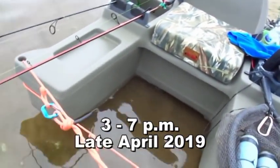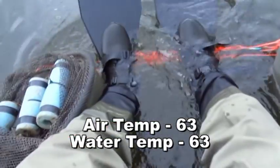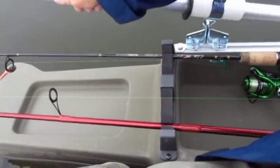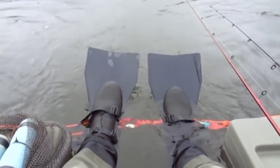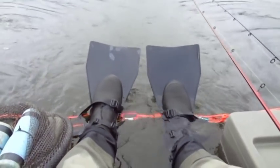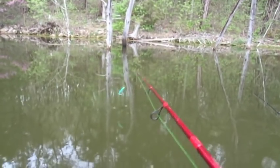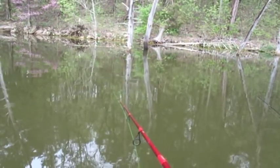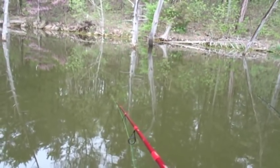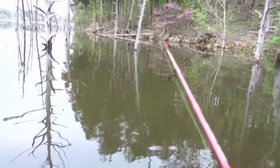Here's a little sandy, beachy area they got here for kayaks and little boats and stuff. I've fished quite a bit on this lake in my float tube, but I never came up this far because it's just a long way from where I parked down there. But this little boat — you could get way up in these trees and get all stealthy. You can go places where no float tuber has gone before.